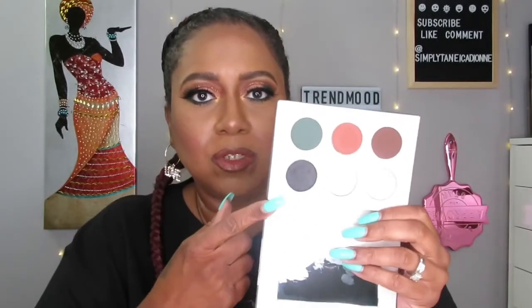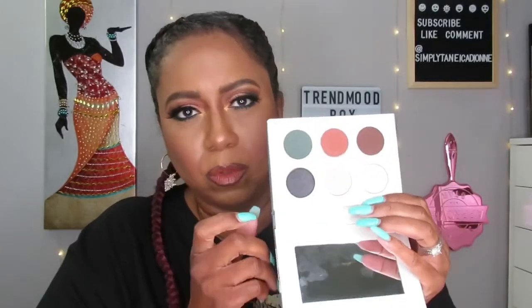Will I use this palette again? Probably not, because it's not my favorite color story. Not that I have to use everything in here, but I'm just keeping it real. I have so much stuff, I probably won't ever pick it up again. But not to say that it's not a nice palette, because it is. I like it. Like I said, it's a smoke show, so you can do it good. I might want to try this black one day though. I'm not sure, I can't say.